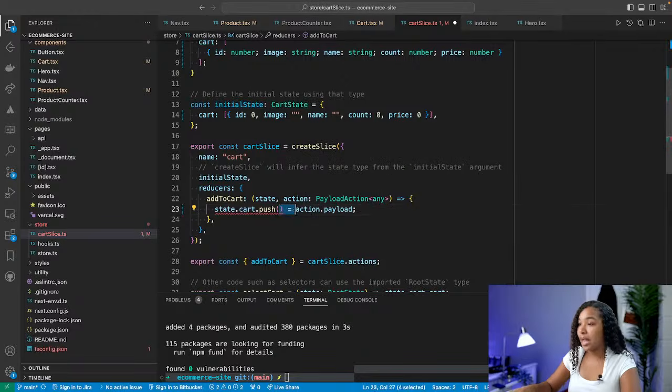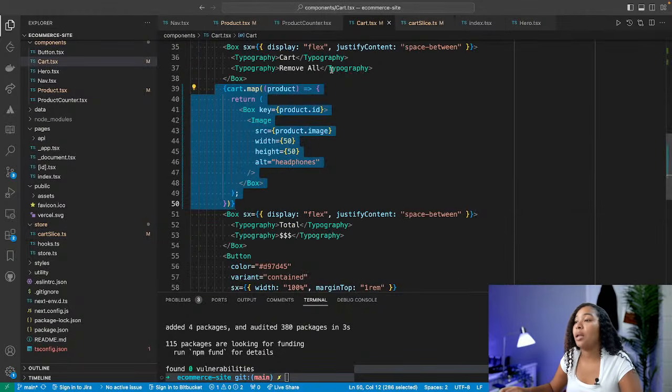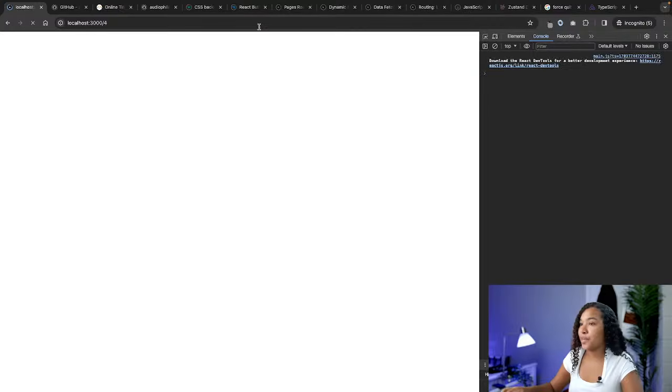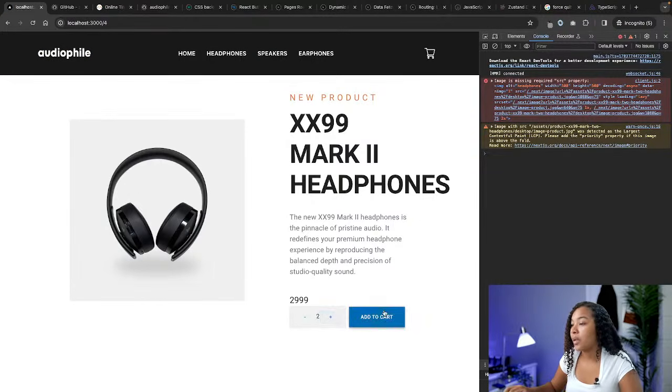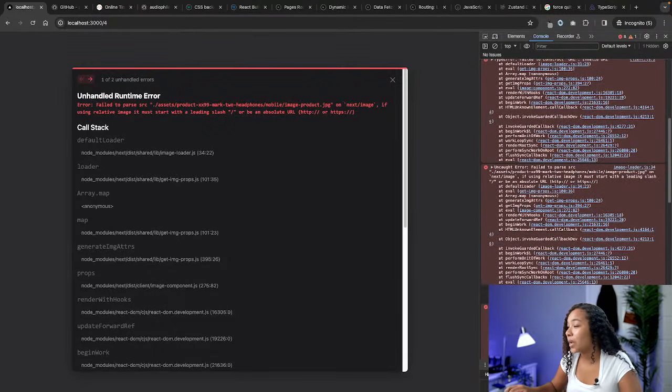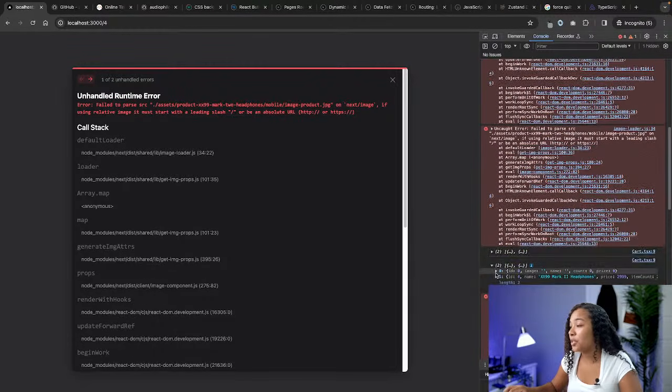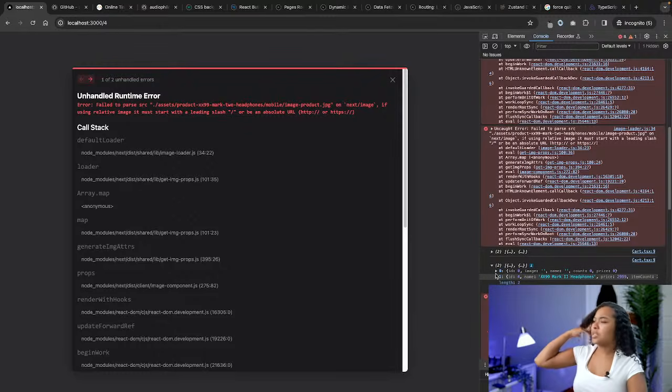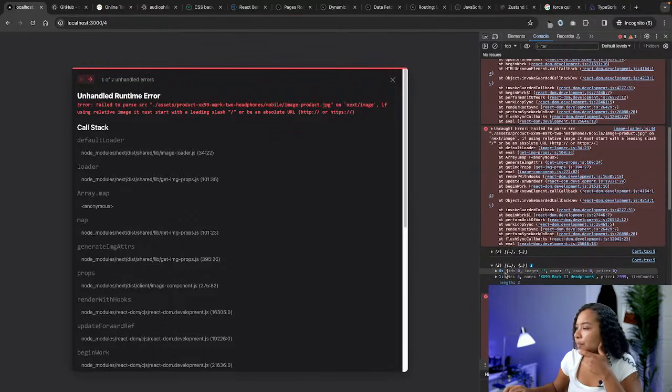So let's see if it will actually allow us to do this. Save that. And now instead of replacing the cart, it should give us the cart as an array. So let's go ahead and refresh the page and see if that fixes that error. Let's add to cart, add to cart. And all right, now we're getting a new error. So at least the cart is showing up as an array here, which you can see in our console log, which is great. Although it is showing us the initial non-value. So maybe that might be the issue.